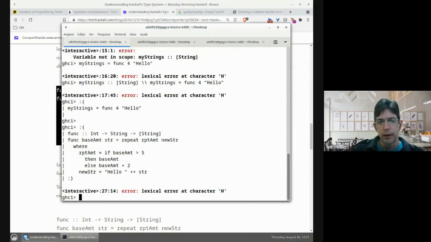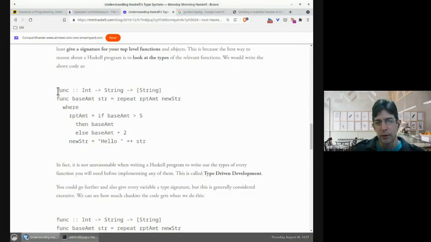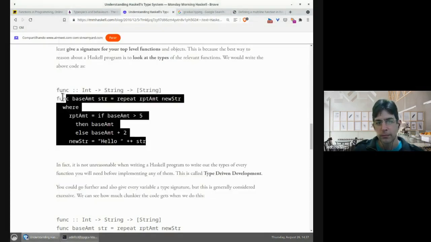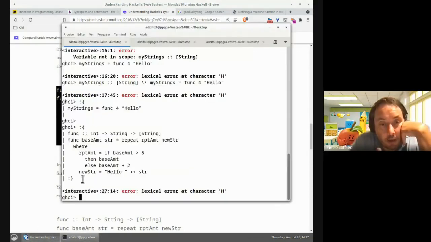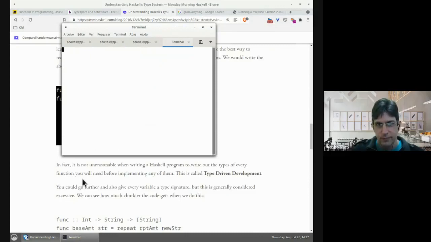Oh, lexical error at character. I believe I know the problem here. Maybe the wrong character on the quotes.